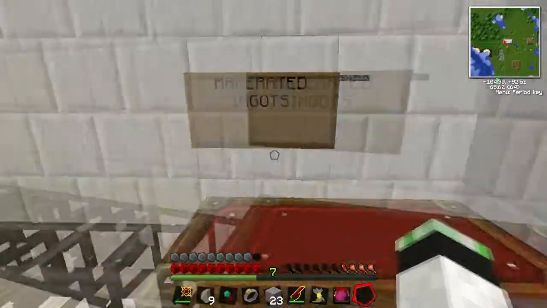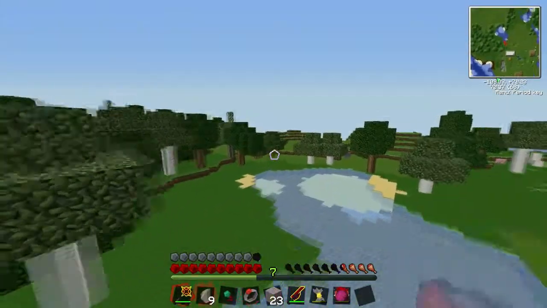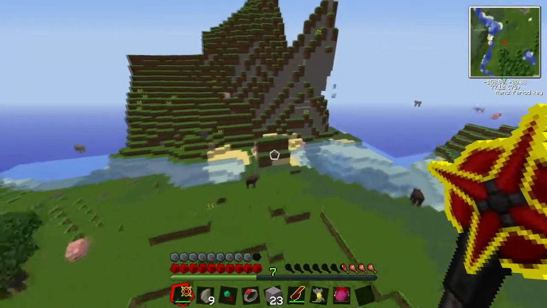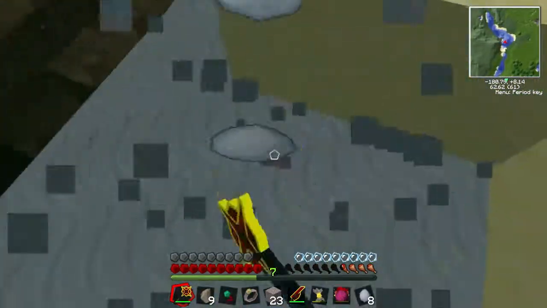It's really helpful. Okay, so now that we've done that, I'm gonna go on the coast and look for some clay for bricks for our alloy furnace, because we're gonna need an alloy furnace to make pneumatic tubes, transposers, and I think this is all clay right here. Perfect.